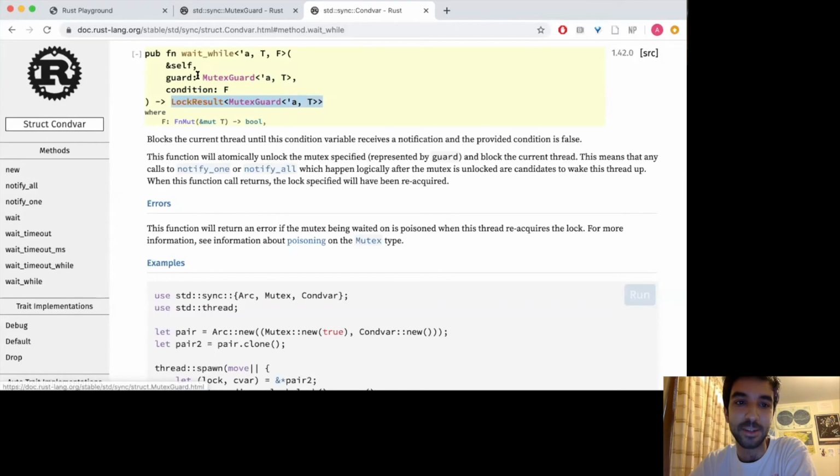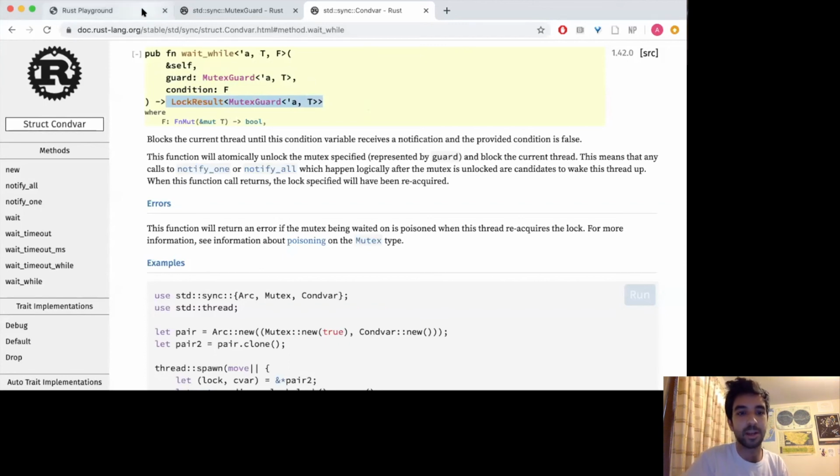Exactly, right? So it takes in this guard, but it gives it back to you. The reason it needs to take it in is that while it's waiting, it needs to release it. It needs ownership of it, actually. But after it's done waiting, it'll give it right back to you. This is a pretty common pattern, because we don't want multiple mutex guards running around for the same reason that we don't want to clone them. But it's okay to say, I'm going to hold on to it for a little bit, and then I'll give it right back to you in the return value, because the return value is the same exact guard that was passed into it. Does that make sense?